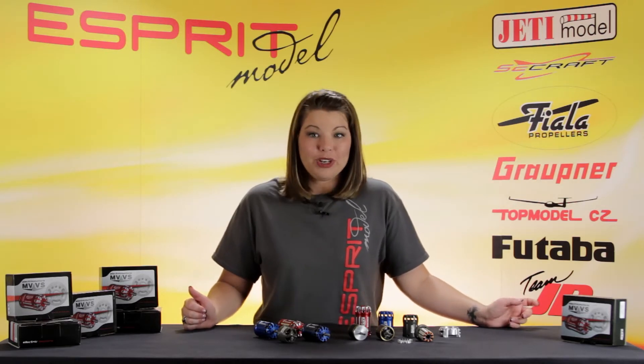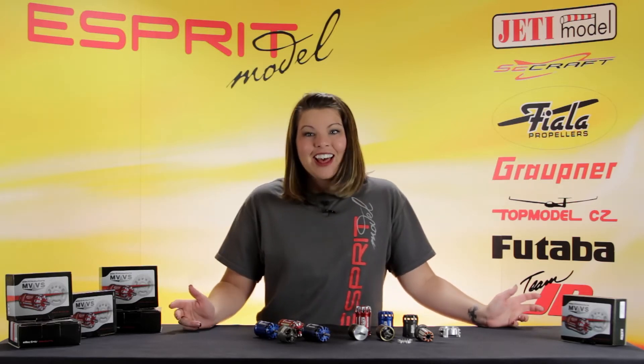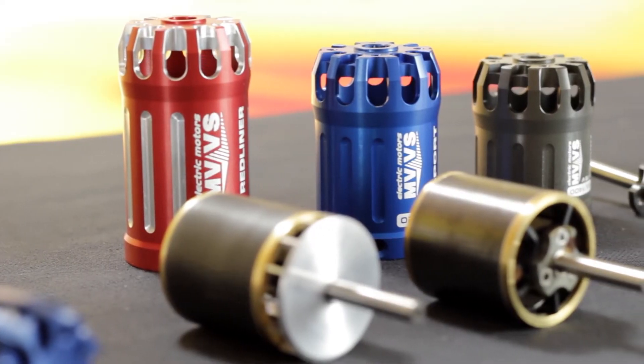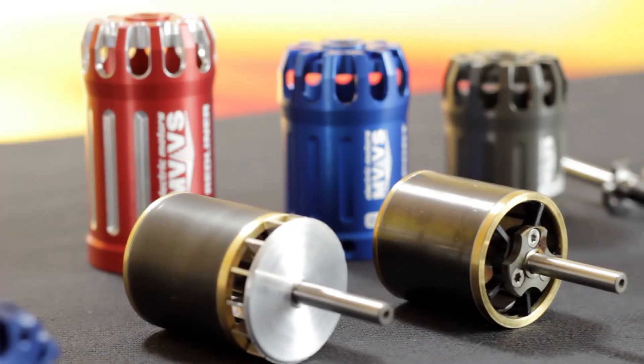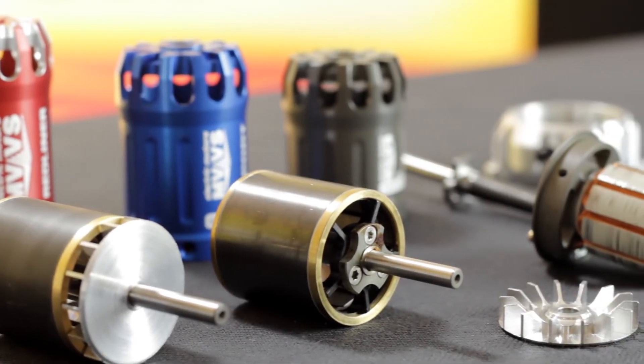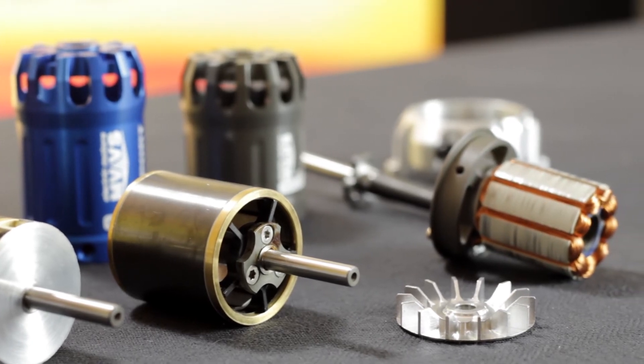This is a great help when your fuselage offers very little space for equipment. The sport versions have integrated axial fans. Air is pulled from the back of the motor and exhausted out the front. The forced induction eliminates the need for air scoops in the front of your sailplane, resulting in less weight and less drag.